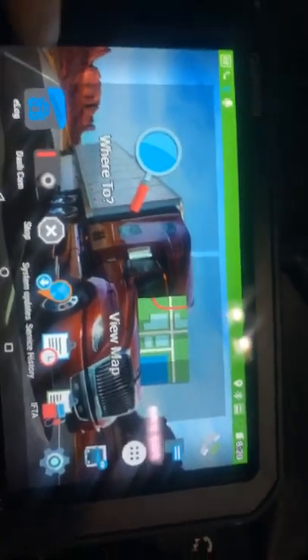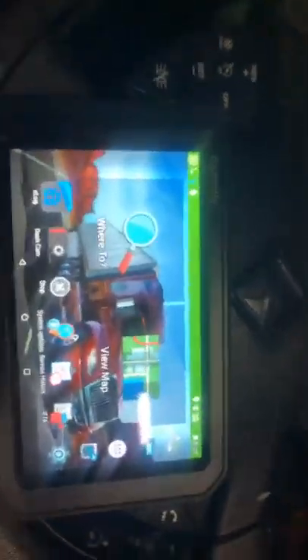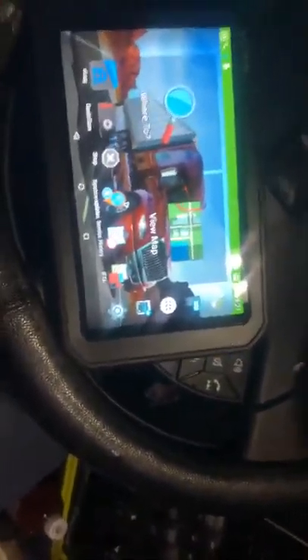Now for the dash cam. It will come up and say 'start video recording' — it is a built-in dash cam, there's the camera right there. This thing will record as long as you have it running, and it will record incidents with the truck, like if you hit a really big bump. You can then save that footage. Any unsaved footage you can set it to be automatically deleted, which I do — unless there's a major incident there's no sense keeping everything saved, as it just takes up memory.